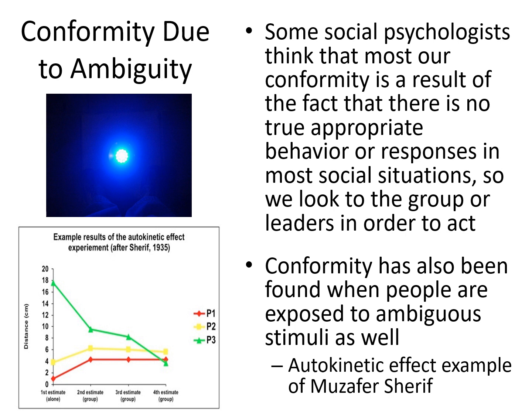There are lots of real-world examples where this seems to work. You might remember a concert where you looked all over the place to find out what people were doing so you could match your behaviors. You might have done this in your first class this semester, looking to other students to figure out what to bring and how to behave. Conformity does seem to sometimes happen because there is a lot of ambiguity — a lot of uncertainty as to what's the correct response in a given situation. But is it the only reason why we conform?